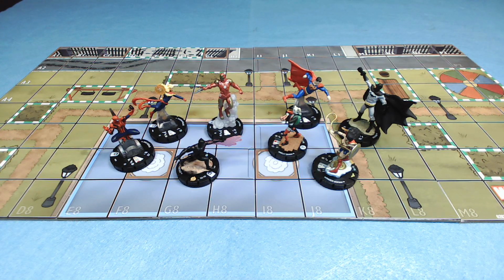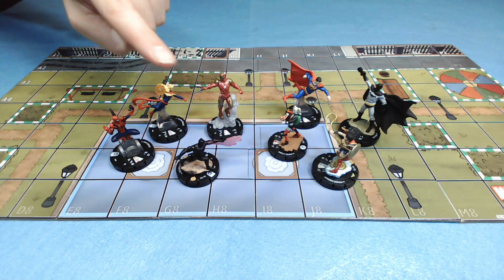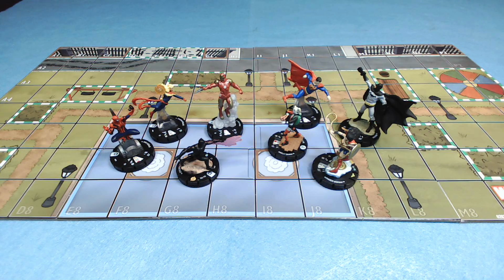So we pulled out the starter set. Rob has the Marvel starter set. Tell me about your team, Rob. Okay, well, I'm playing everybody on their B dial now. If you have the set, you know each figure has an A and B card, so I'm playing them on the B card. Each figure is at 75 points, and we have, of course, Iron Man, Captain Marvel, Spider-Man, and Black Panther. And how about your team?